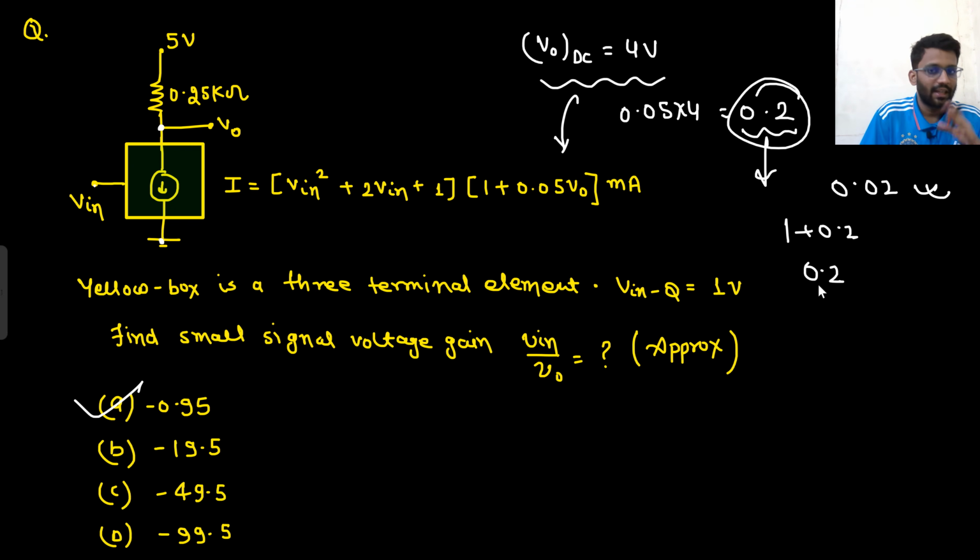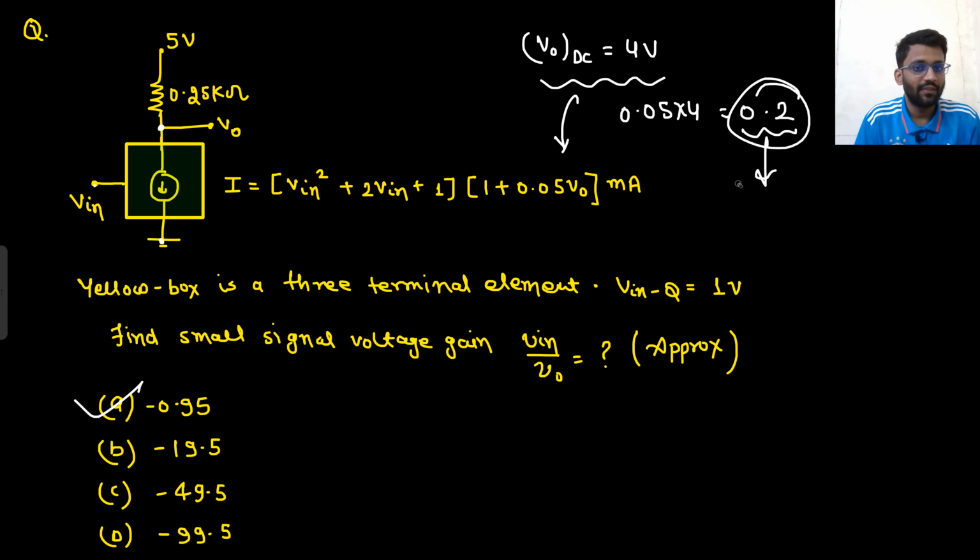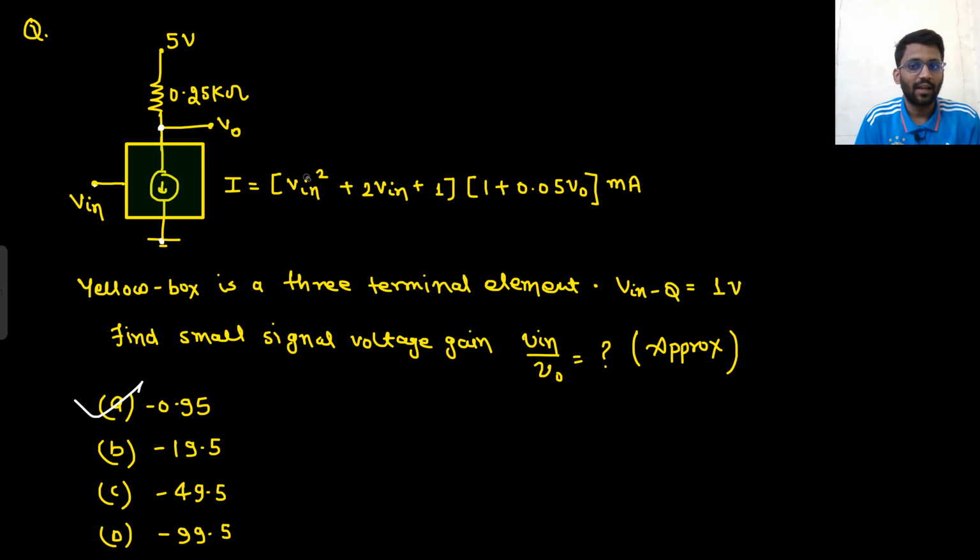Are you getting this point? I calculated the DC value because I took an assumption. What was the assumption that I took for finding the GM value? The assumption that I took was that I am considering this as nullified, but this is not nullified. When I see the DC value here, it is coming nearly equals to 4 volt, and 0.05 into 4 is 0.2, which is not very less than 1. 0.2 and 1, there is a big difference, which is not approximately equals to 1.